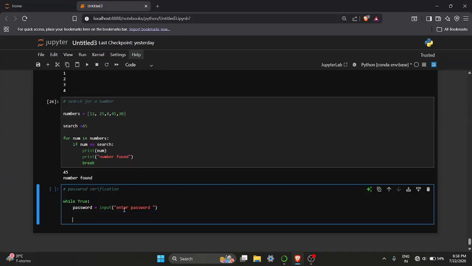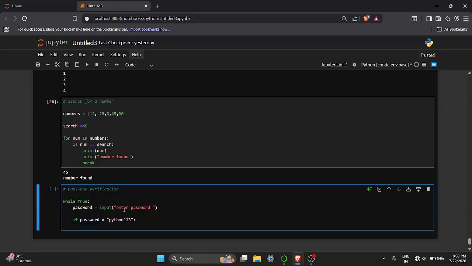And then we are going to start our condition, which is if password is equal to Python123, then print access granted.